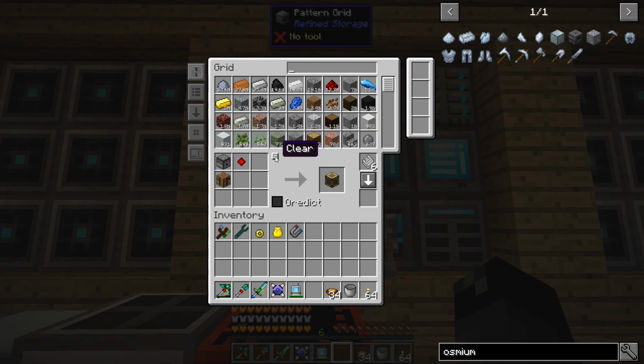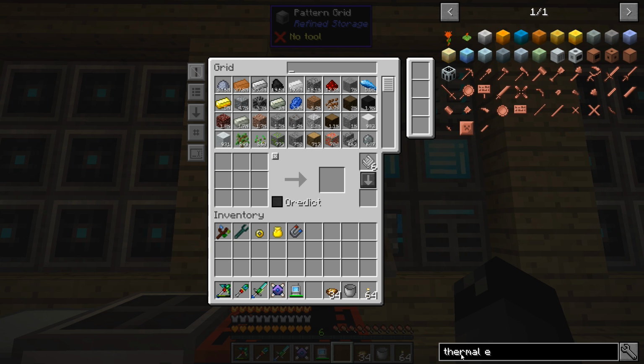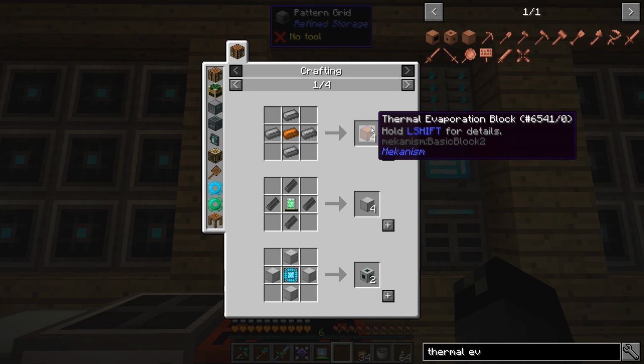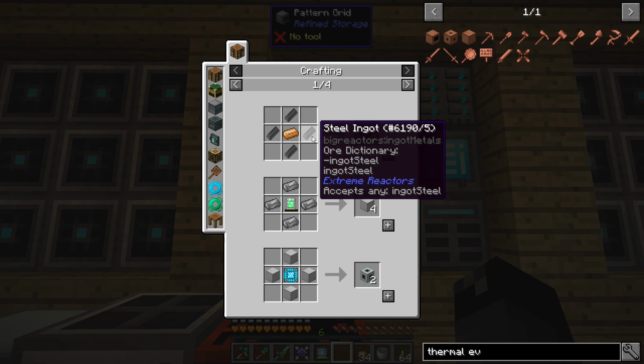I think we're going to use our auto crafting system here to help us out a little bit. We need thermal evaporator blocks, so let's go ahead and make some of these. These seem like the most common component for this. It looks like we need steel.